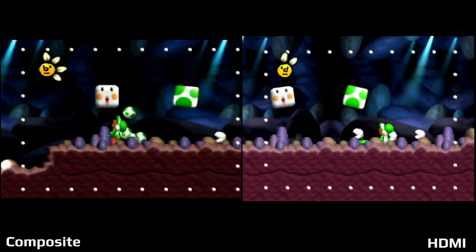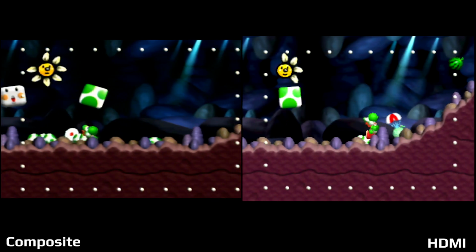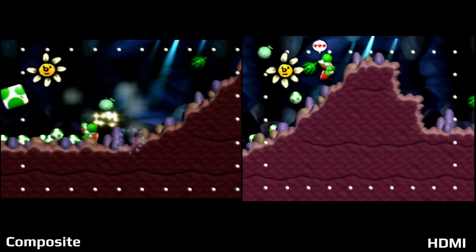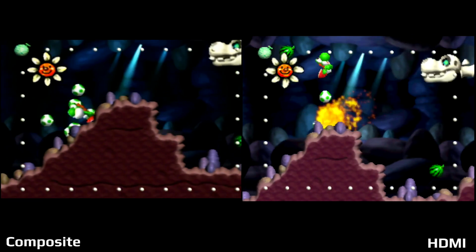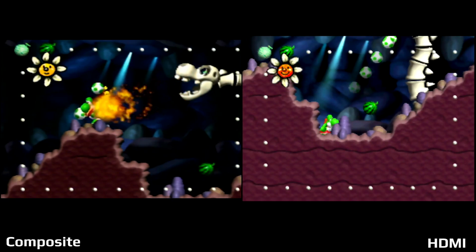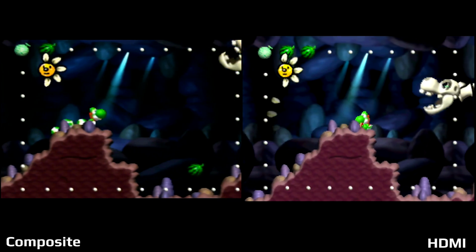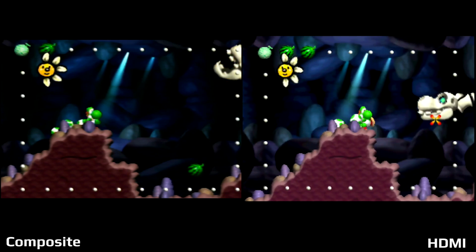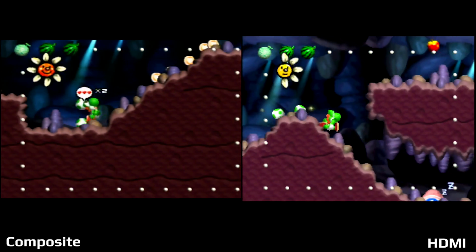But still, Yoshi's Story actually ran really, really well on the 64 compared to a lot of games on the 64 with a low frame rate. This actually ran at a higher frame rate, which was great. And on the HDMI side, you can see the foreground's brighter and it's a bit easier to see the details. Again, this is one that just really pops off the screen with HDMI compared to composite next to it. You can see that just blurs and is very dark compared to the HDMI side.